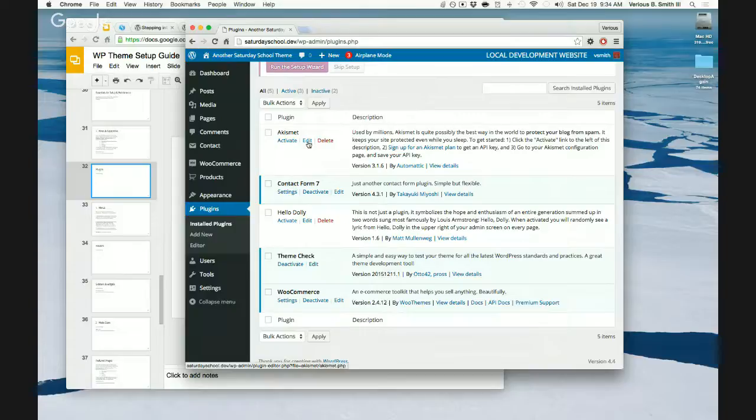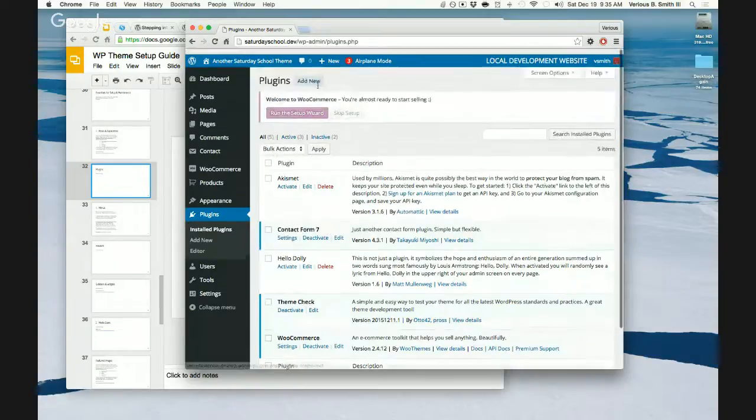I would encourage you to never edit your plugin. Even though the button is there, I would encourage you to never ever edit the plugin, unless you're going to completely rename the plugin, you're a developer, and you're going to release that plugin under another name. I would never encourage you to edit a plugin. This plugin, Akismet, is currently not active. This plugin, Contact Form, which we did go over last week, is currently active, and we showed you a little bit about how to add a contact form to your page.